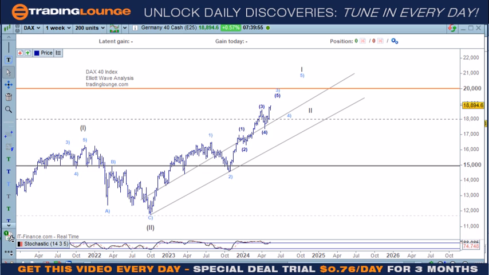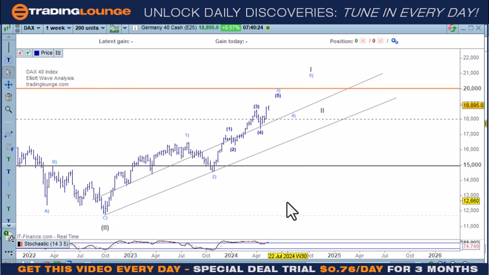I left out the Russell, sorry about that, and that's got a completely different count as well, so that's kind of way left field. Those Russell stocks are smaller markets, and find it hard with financing and costing and those sorts of things with inflation. So the DAX here, we're also looking up to this wave 3 for this. So we've got a larger wave 1 and 2 here, then 1, 2, 3, 4, and 5 going up here for this wave 3. And we'll have a look at this trend here in a bit of detail.